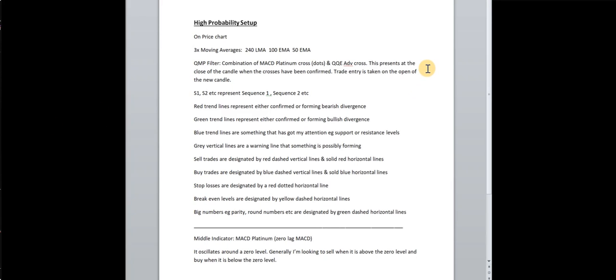Now, this here you may want to take a screenshot, or I'll show it at the end also. Or you can pause the video and just read this. It gives you an idea what all the different colours mean and what the lines and the indicator are. It just gives you a brief overview, but I do go through most of it in the video anyway. But if you just want to have a look, that's good.